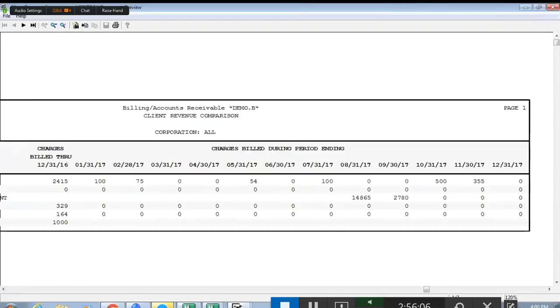For example, suppose that you need to determine if the amount of client receivables for a period in one fiscal year is lower than the amount for the same period in another fiscal year. You can run one report each fiscal year, and then compare the client charges for those periods in question.